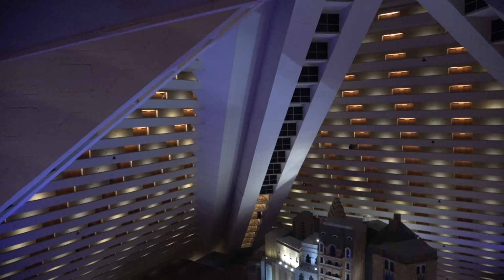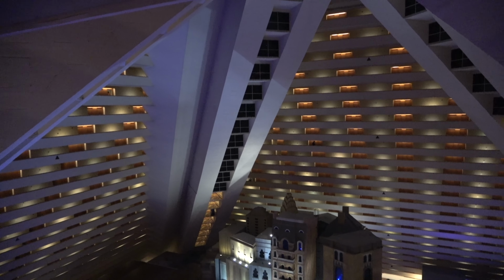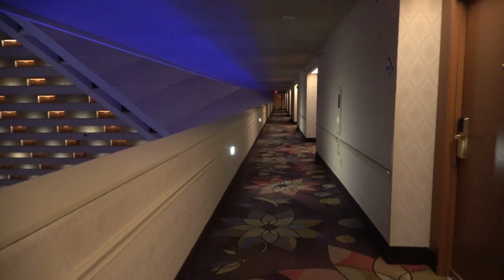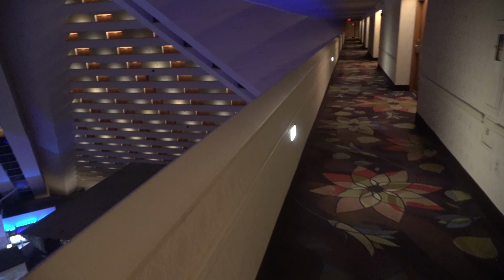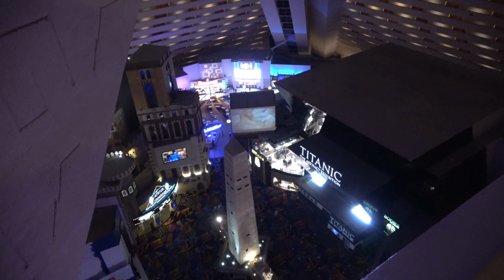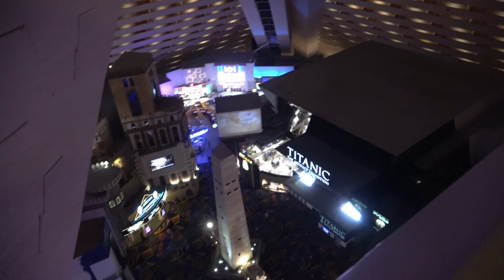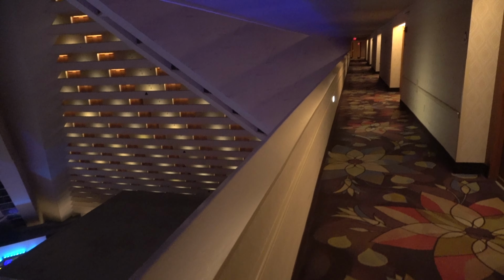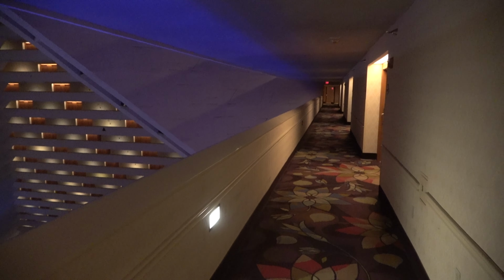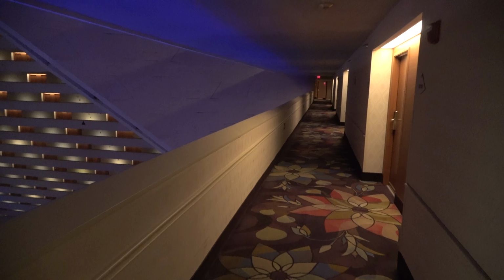I personally think when you're in Las Vegas and you want to do something Vegas-y, you stay in the Pyramid Hotel. When you're looking over the railing, it can be pretty scary if you're afraid of heights, but it actually is pretty awesome. So as you walk to your room, if you dare to look over the side, you can see down into the area below with restaurants, bars, shows. But if you're afraid of heights, you're probably going to walk more towards this side of the hallway, or you're going to get a room in a traditional tower.